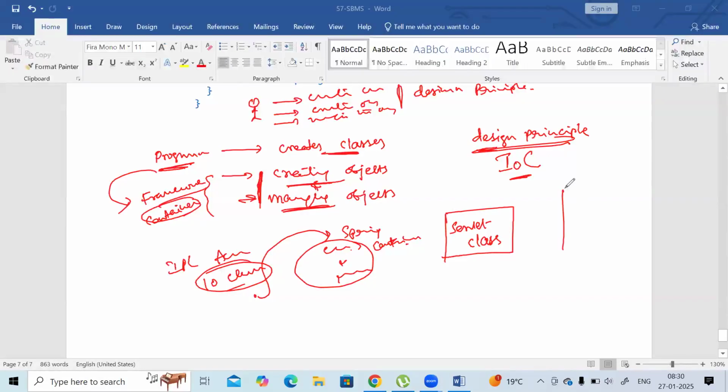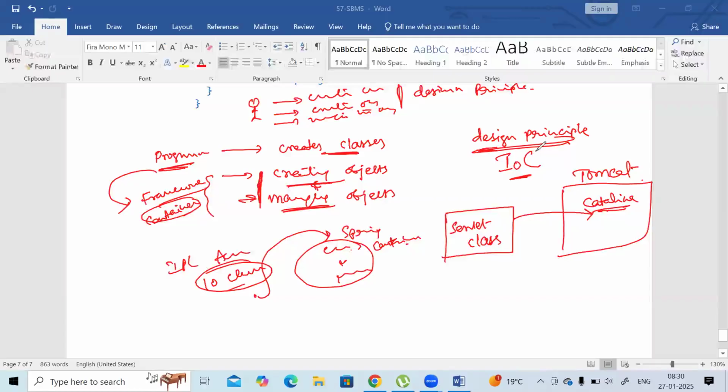There is a servlet container in the Tomcat server, which is called Catalina. This is one container provided by the Tomcat server, and it creates the object of the servlet class and manages that object.